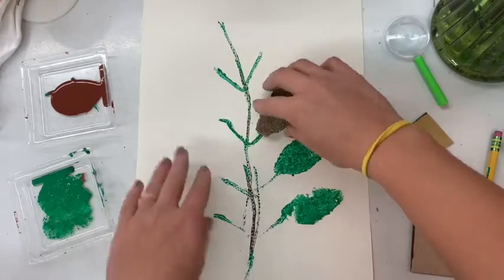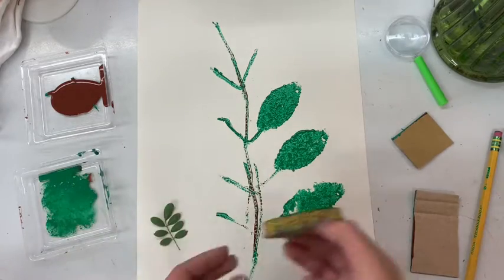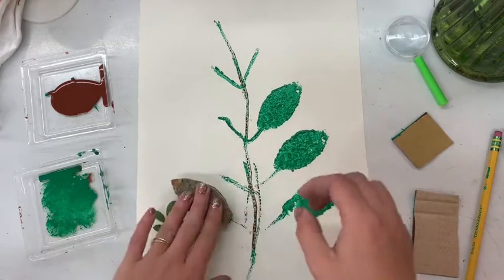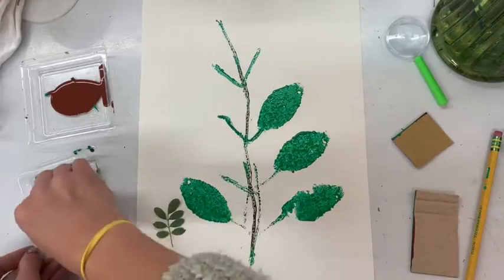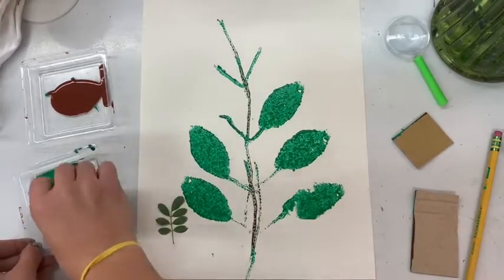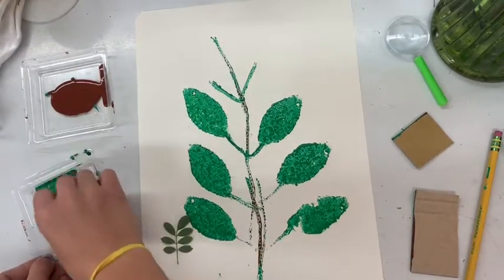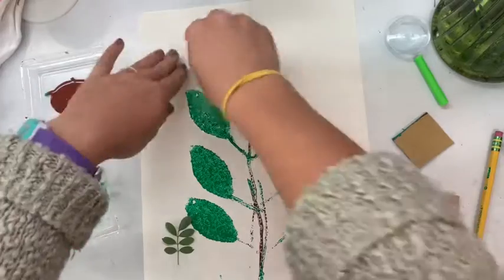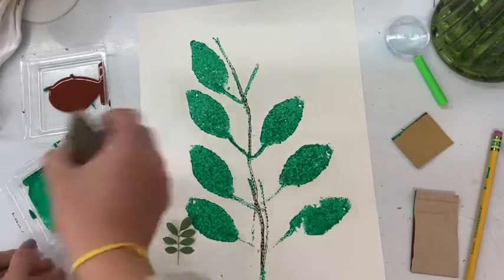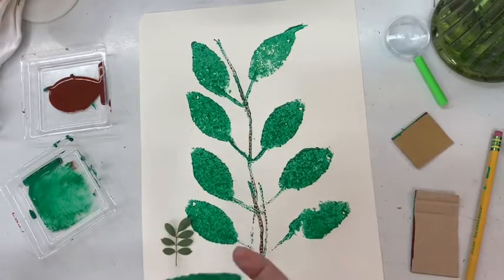I'm going to be very mindful about where I am putting my leaves, making sure that they're in the realistic place of where the leaves really are attached to the stem on the real indigo plant. That way, it looks realistic when it goes into the museum for our indigo exhibit. You are in charge of making some botanical paintings, which means a painting of a plant. I'm going to press those leaves down wherever I see that they are up close.